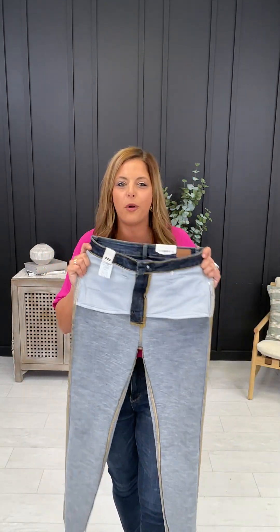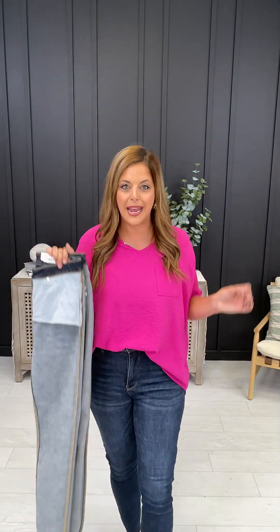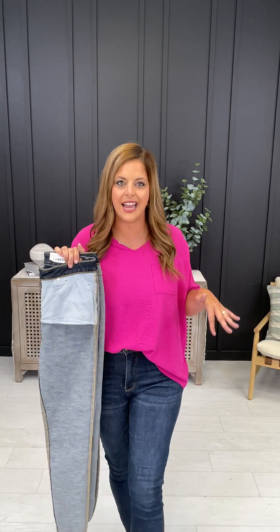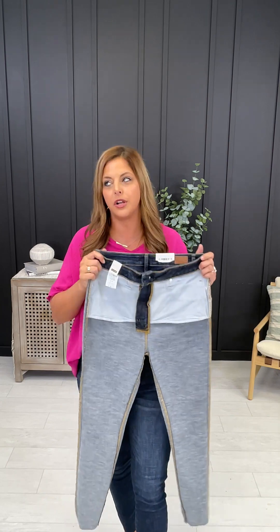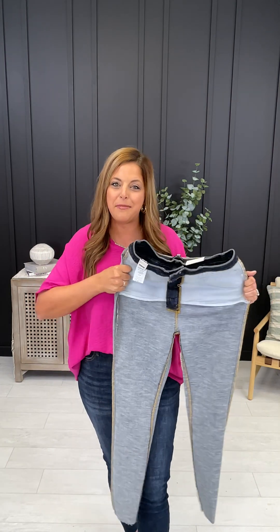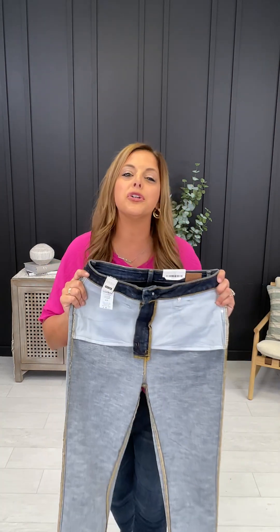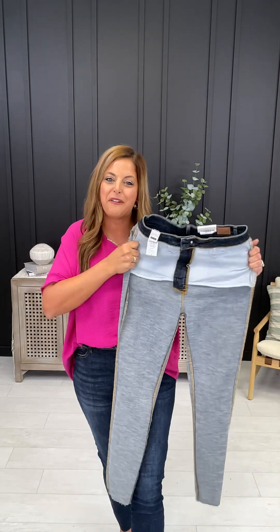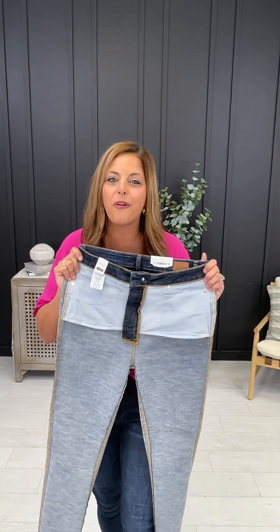Curvy customers: 14W to 24W starts our curvy sizes. Please note that size 15 is part of our regular sizing and it is smaller than a 14W. For 14W to 24W, take your size in a department store and go down to the next size — that's your true MoCo denim size and the size you get in this specific pair of jeans. For example, our curvy model Lindsay is a 22W in other stores, so her true MoCo denim size is a 20W. Our other curvy model McKenzie is a 20W in other stores and her true MoCo denim size is an 18W. The trifecta of all jeans — you have to have these. Get these in your cart and check out before they are gone. They are going to be your new favorite jeans, I promise. Bye, babes!